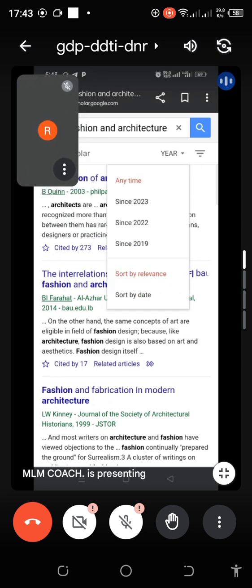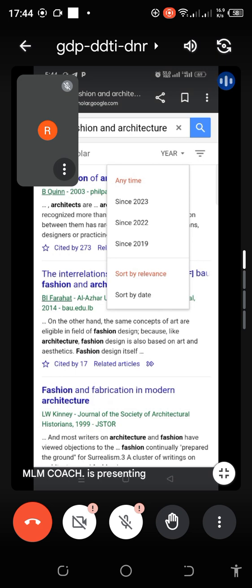If you click it, you can see we have anytime, since 2023, since 2022, since 2019. If you are doing your academic writing work, make sure you use citations or references that are updated. Updated means research work that has been done within the last 5 years, from 2019 onwards.